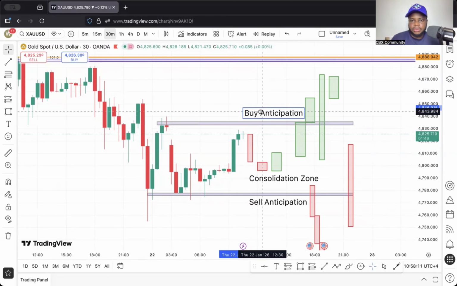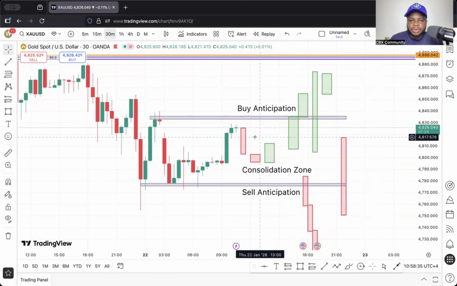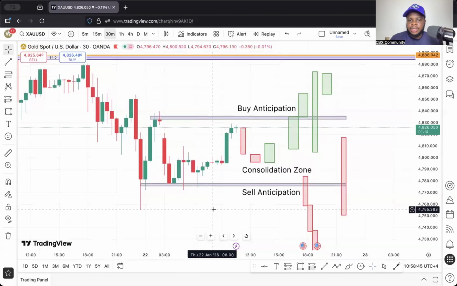So in the next 1 minute, this 30 minutes candle will close. So let's wait and see if the candle will decide to close with a bullish candle, or if it will decide to close with a bearish candle or a dodgy candle. Then we will anticipate what the next candle wants to do, since in the next 1 minute is London open.